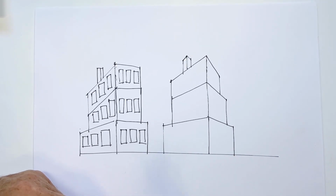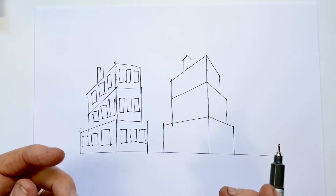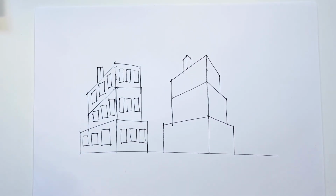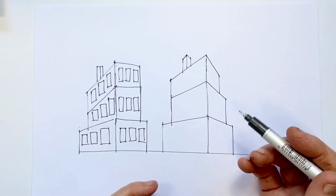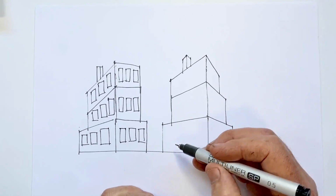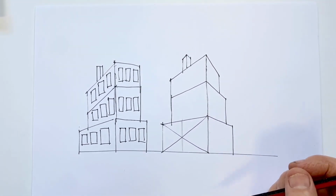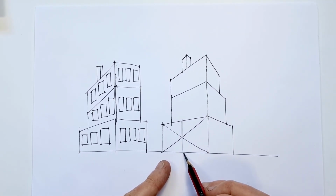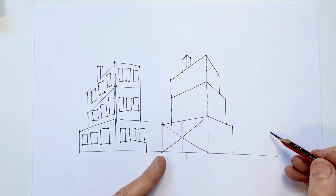A really good way to show the impact of foreshortening, of the narrowing of objects as they move further away, is always on a given area to show the halfway point. And in a rectangle, we get the halfway point by drawing the diagonals. So here we have the halfway point of this wall, and as you can see, it's not halfway along this line, which would be more about here, but it's further towards the far end of the wall.